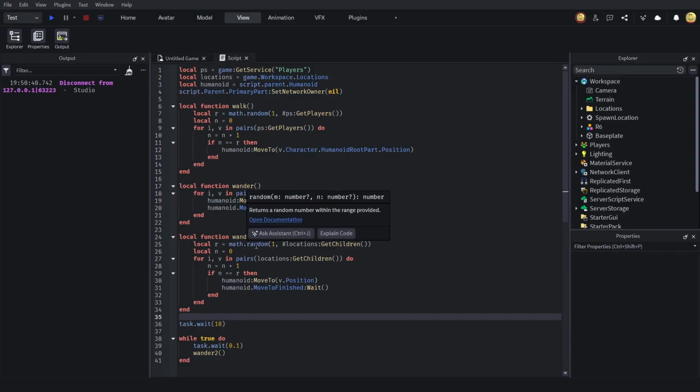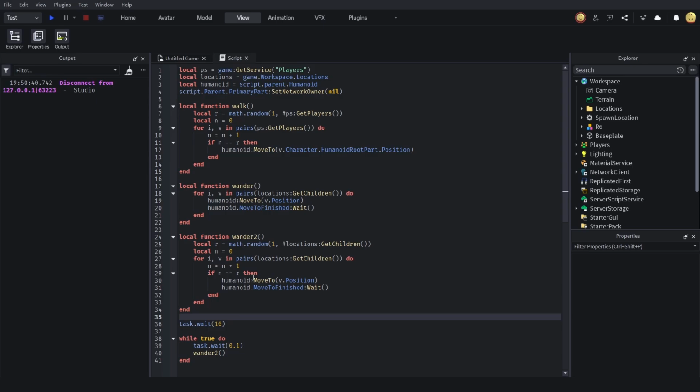Then over here, the thing that we changed is instead of just going in order, it's going to use R and N, and R is going to equal math.random 1 to the number of locations get children, just like here, except with locations.